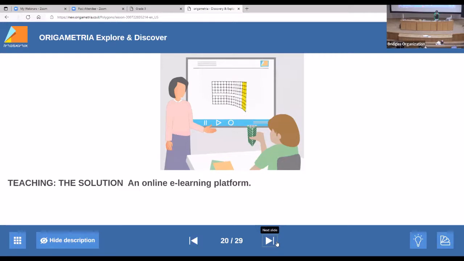And we asked them, what is the definition of an angle? How do you do it? What is the definition? And the way they explained it, you see in the PISA exam results. They say it's a corner, two lines come out from a corner. So the children say the length of the angle is the angle, or maybe the distance. But angle is the distance between one to another. So when we do it with Origametria, it's much easier to escape all this misconception.